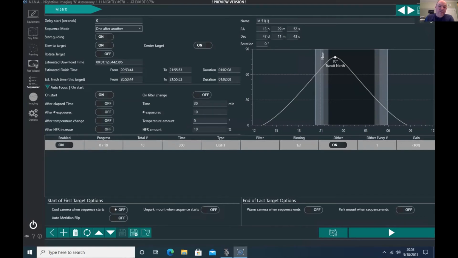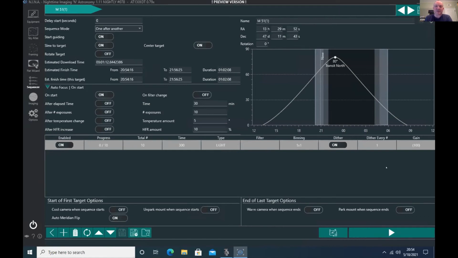If I had a cooled camera, I could say, okay, cool the camera before starting the sequence, support auto meridian flip, and also if the mount is parked, I could say unpark it before starting, and conversely park it when the sequence ends. I don't want, and even warm the camera after the sequence ends. I don't want to do any of this right now. So if this is okay, I would just click the play button and the sequence would start.